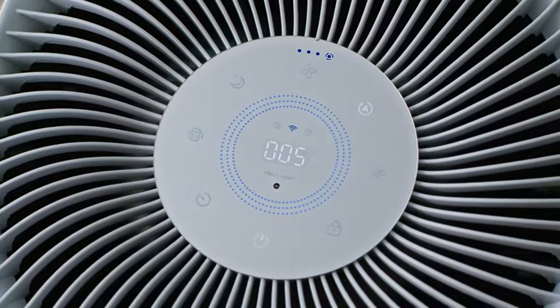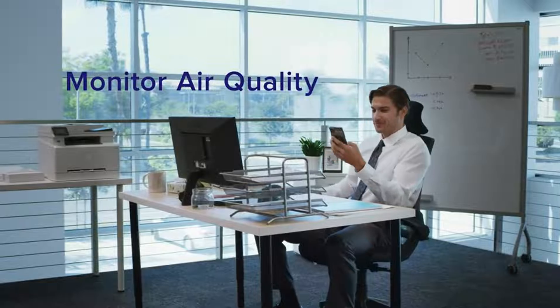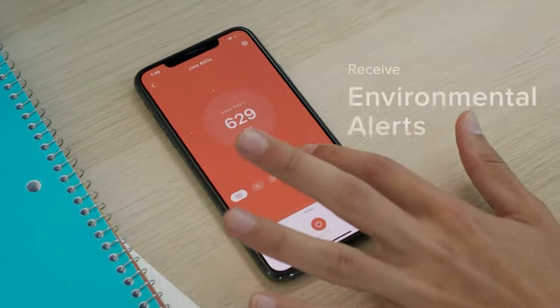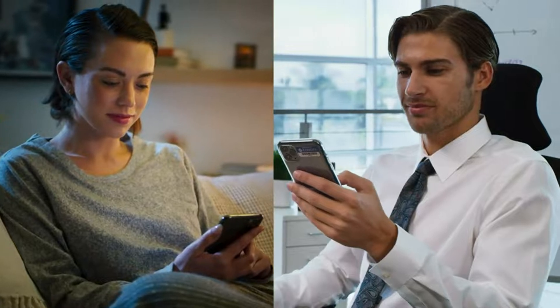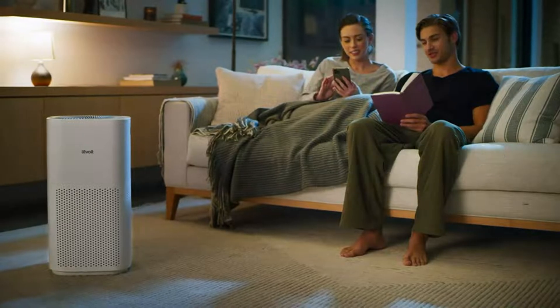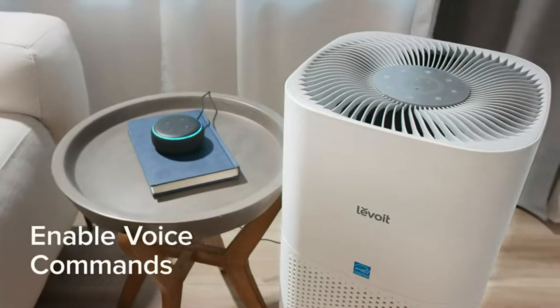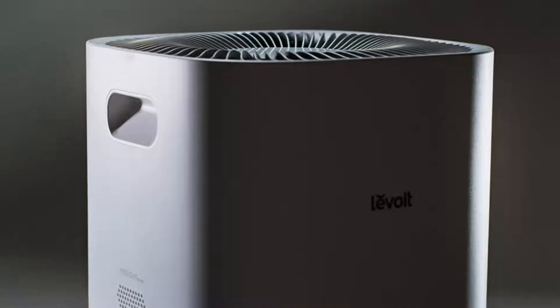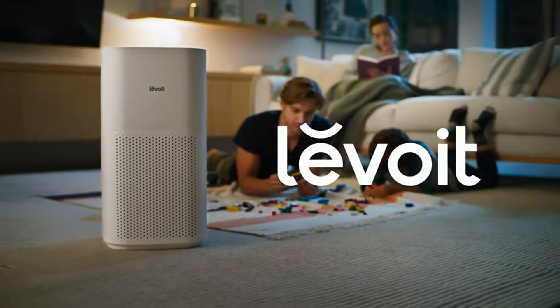As the Air Purifier works, you can check up on your air quality at any time through the free vSync app. vSync provides urgent alerts about your area and allows you to instantly update the air purifier's settings no matter where you are. The app also gives you the ability to customize settings to match your routine or pair with voice assistants for hands-free control. As long as your air purifier is running, you never have to worry about what's in your air.